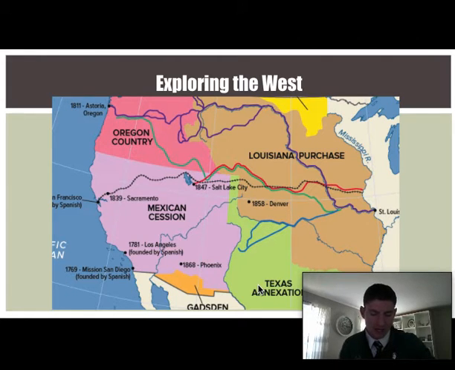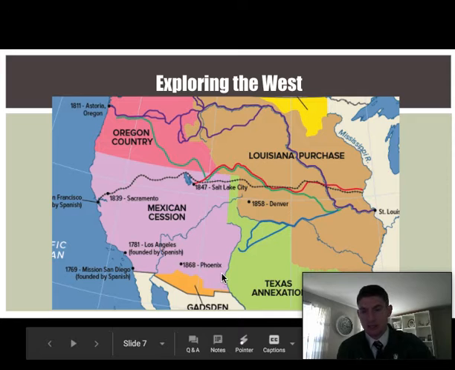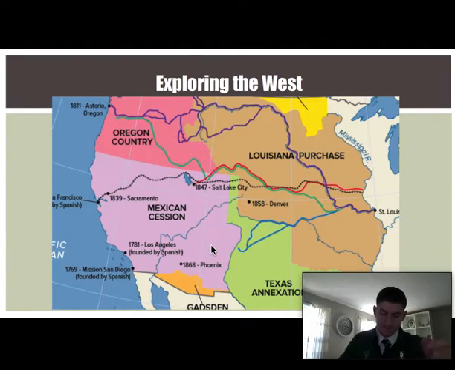Some Americans hoped to gain California and other lands that were part of Mexico. This desire led to a war with Mexico, which the United States won. In the Treaty of Guadalupe Hidalgo in 1848, the same year that Wisconsin became a state, Mexico gave the United States a vast area that later formed all of California, Utah, Nevada, and parts of Colorado, Arizona, Wyoming, and New Mexico. This territory added a sizable Spanish-speaking population to the United States. So that's the Mexican Cession here. All of this region was given to us through that treaty after the Mexican-American War.